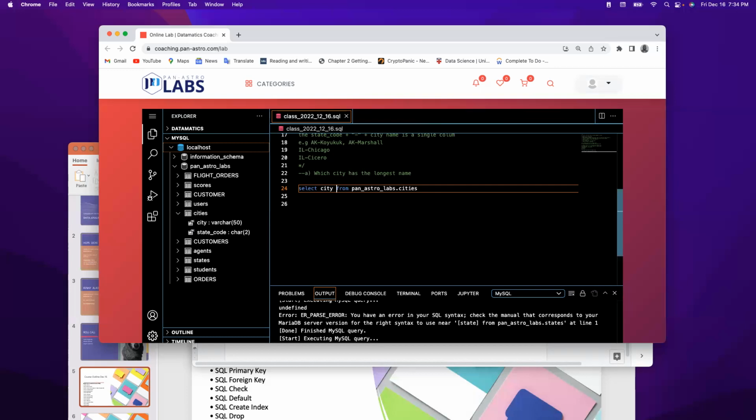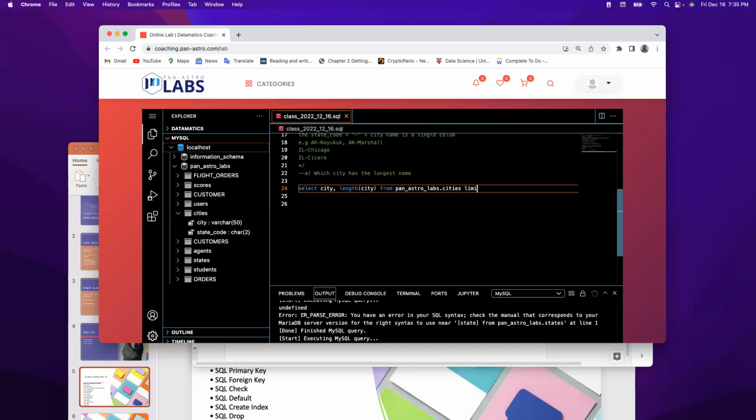So the first thing I want to do is select city. At the same time, I would also take the length. You see it's highlighted in blue. It shows that it's a keyword in this particular database, or in this flavor of SQL.